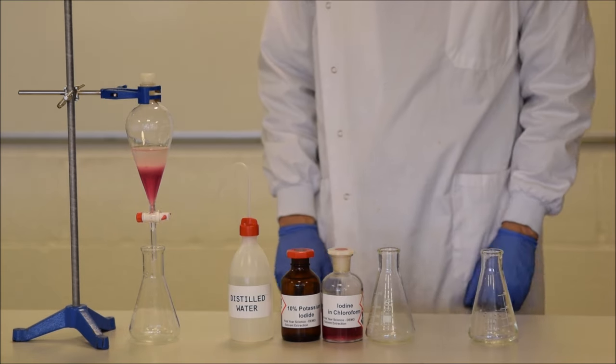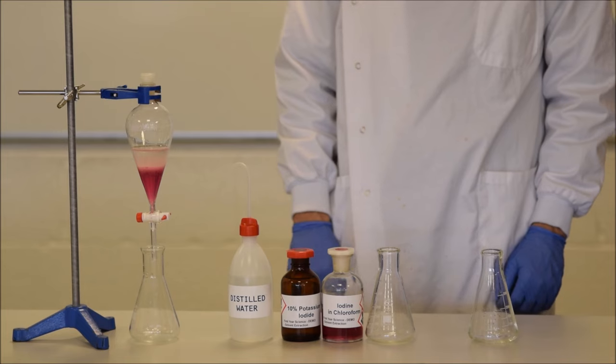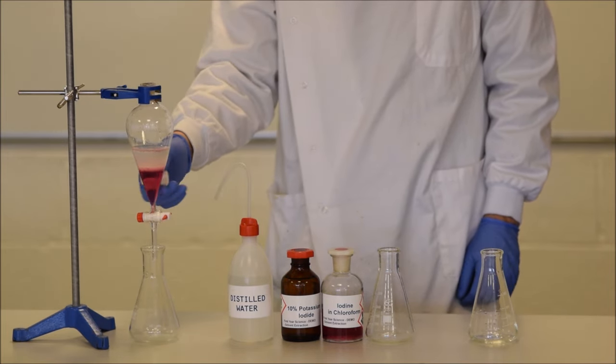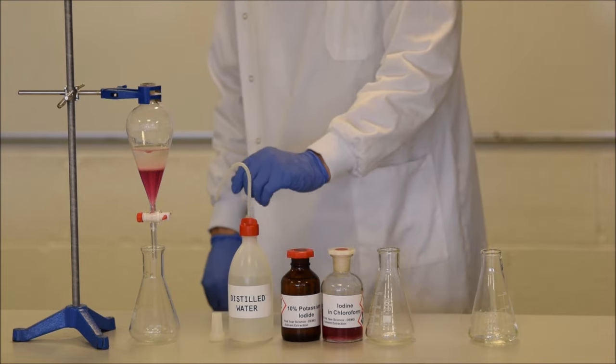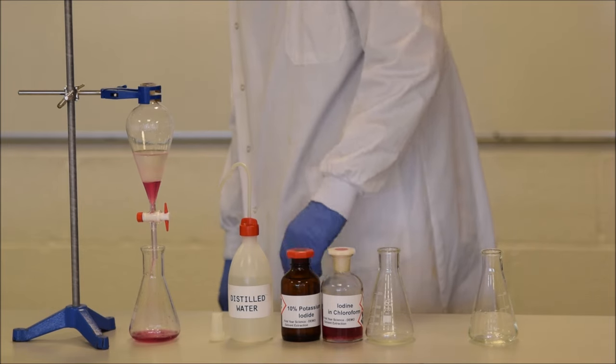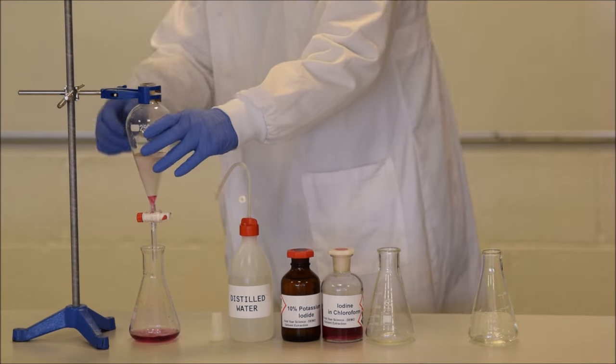After a little while, you'll see that all of the iodine has remained in the chloroform layer, and that's because iodine is not soluble in water. It's a non-polar molecule, and so it has no reason to dissolve. So what do we do? Well, we let the bottom layer out through the tap. Give it a few minutes, I've sped it up a little bit.